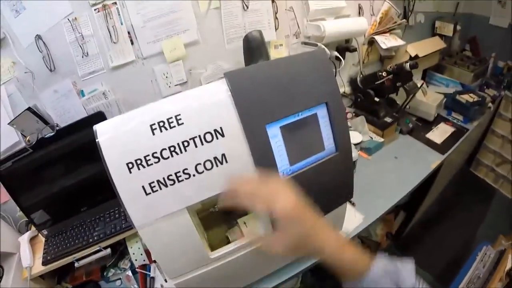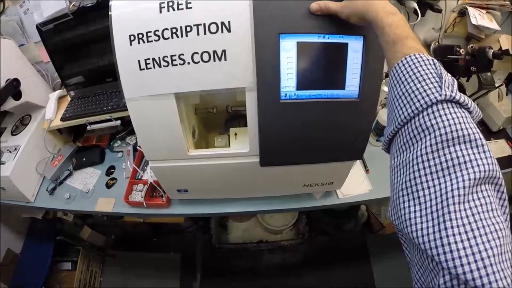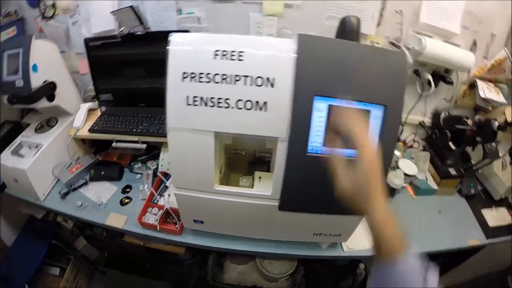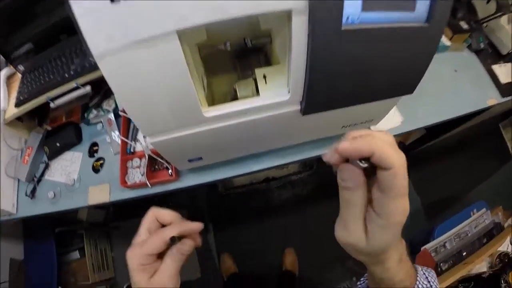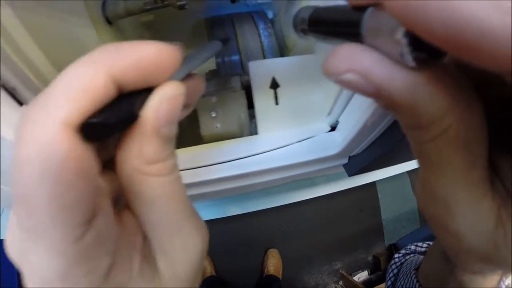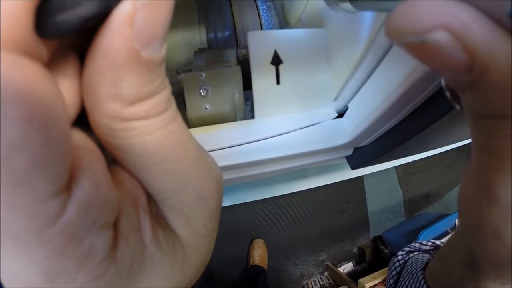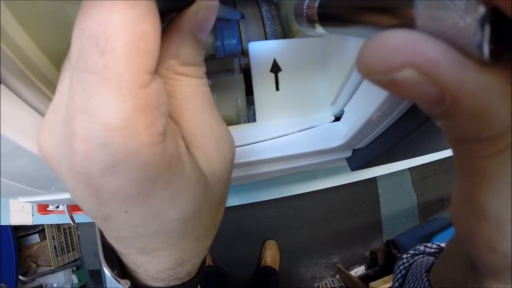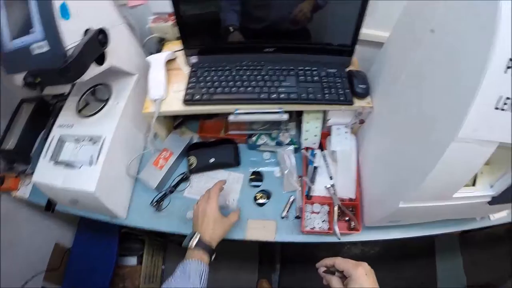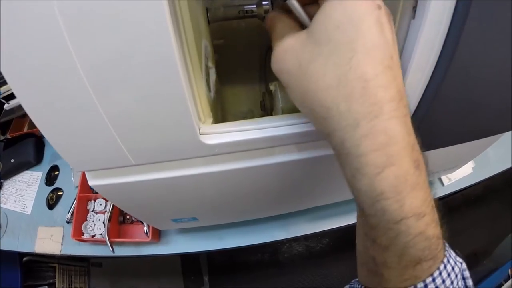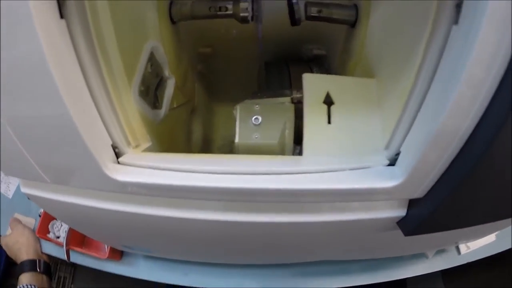So this is actually the edger. This is my forty thousand dollar Briot device. It weighs 200 pounds. The actual cutting wheel is over here - that far right wheel with that white residue is the rough cutting wheel. It's gonna act like a heavy grit sandpaper to grind away your lens material. That wheel in the center with that little channel is what's gonna cut the bevel onto the lens so it stays inside the bevel of the frame.